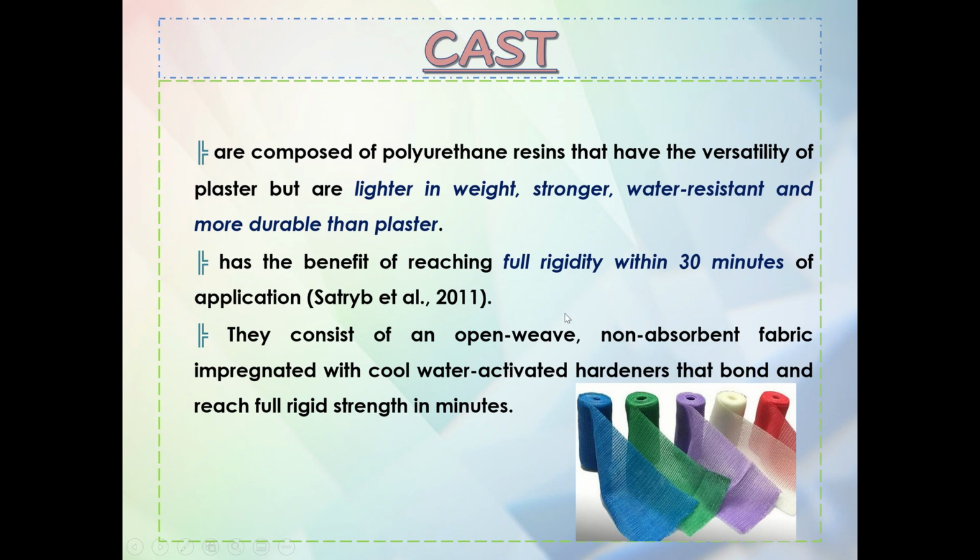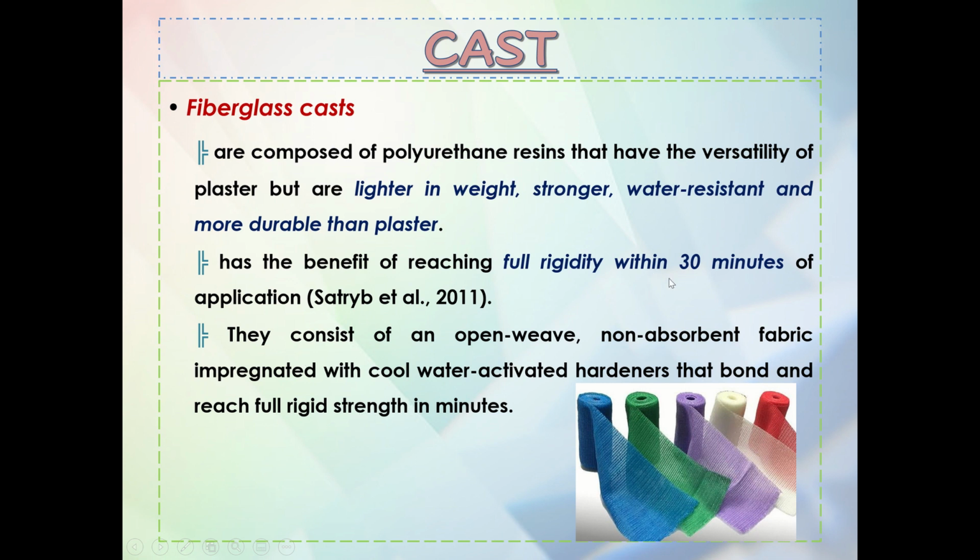Okay, so let's now proceed to the different types of cast. So commonly we have two types. So you have the fiberglass and the plaster cast. For fiberglass cast, it is composed of polyurethane resins that have the versatility of plaster, but are lighter in weight, stronger, water resistant, and more durable than plaster. So yun yung advantages ng paggamit ng fiberglass. Okay? So lighter siya, stronger, tapos water resistant, and durable than yung plaster, yung other type of cast.